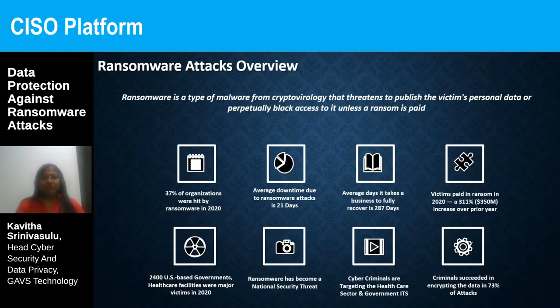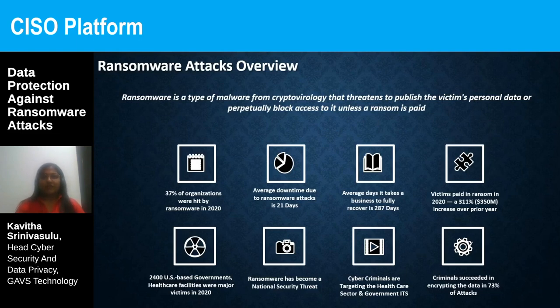Now, some quick pointers or facts that we have to know about ransomware attacks before we get into the session: 37% of organizations were widely hit in 2020. And what type of organizations were hit? The two important organizations under threat, where it has been happening vigorously, are government offices and healthcare. Healthcare has been predominantly exposed and hacked in a significant manner, especially during COVID.